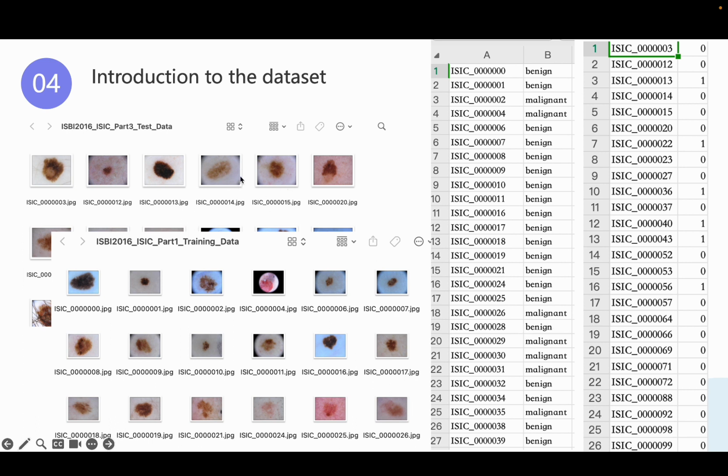But we can't really tell the difference with the naked eye. Look at these. Each picture like this one has a note that tells us whether it is benign. And in the test data, we use 0 for benign and 1 for what could be malignant. It is very good for a machine to do the classification.